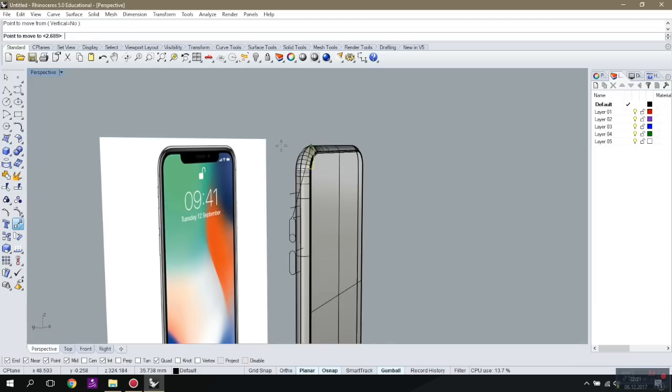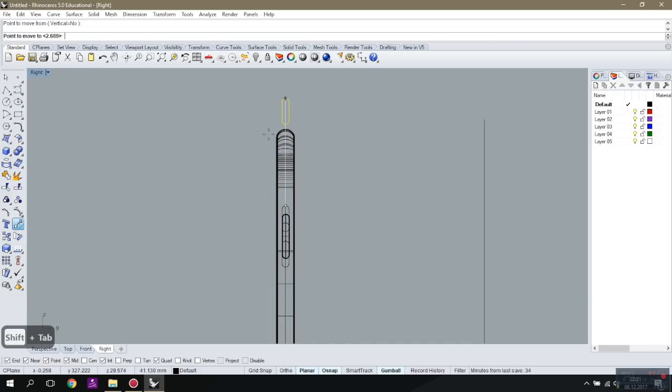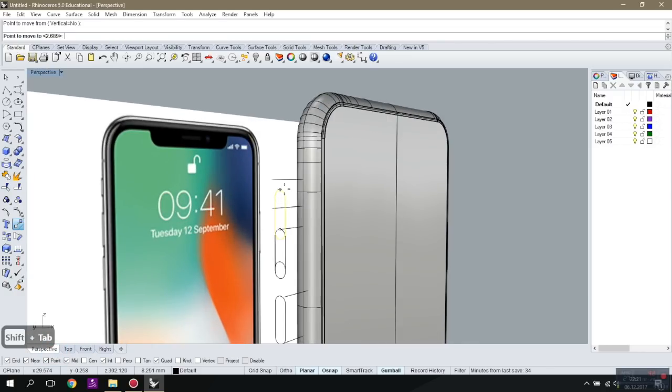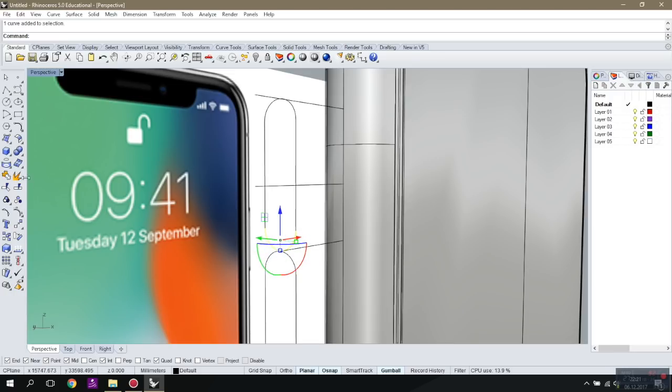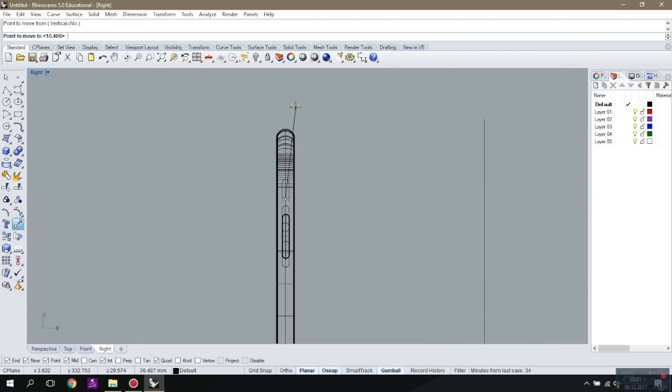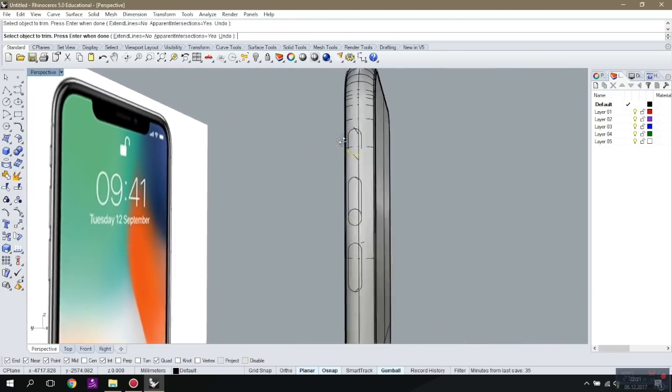So shift, let's make shift, and then we need to do the same thing, explode, and copy, move it to the right place, which is the place I've measured before. Shift tab to block, and I'm going to that point. Yeah, and trim that. Okay, I think I've got the right places.